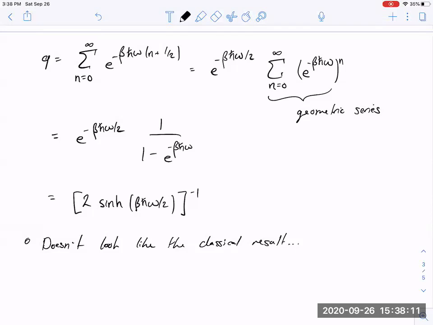But remember, to get the classical results in the translational motion calculation, we did something kind of fast and loose. We approximated a discrete sum that we couldn't do as an integral, which was valid in a high temperature limit where that Boltzmann factor varied slowly. The energy spacings were very small relative to kBT. So what happens here if we take that high temperature limit? Will we get something that looks like the classical result again?